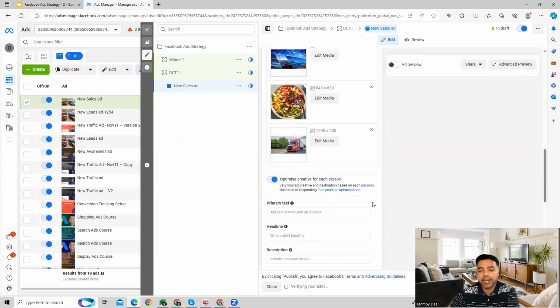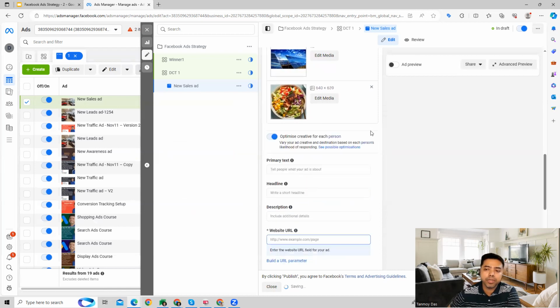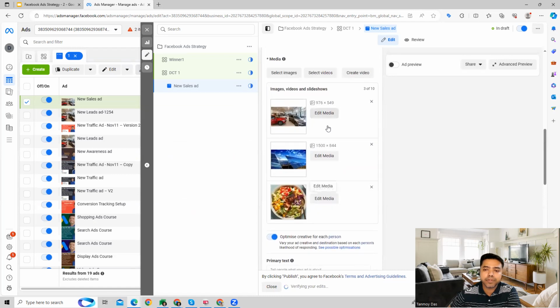Once you add the images, you can also switch on the optimized creative for each person. This, again, the Facebook algorithm will target users based on their behavior and the type of ads they will be more relevant to. So now we apply the specific strategy, which is going to be that we have 3 creatives uploaded.